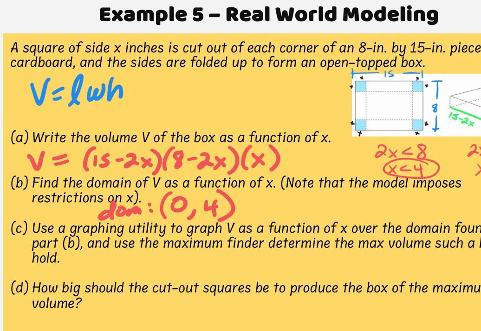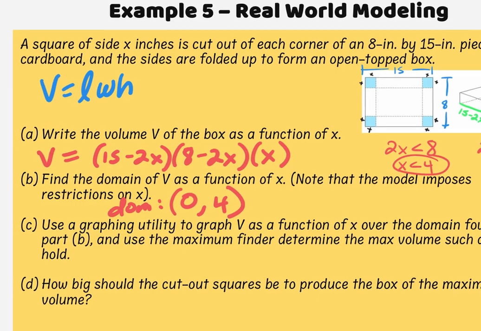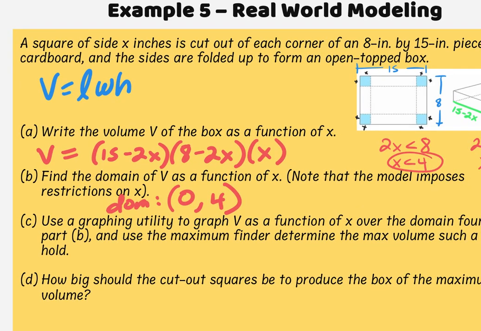All right, how about your range? Oh, it doesn't ask for the range. All right, range would start at 0, right? Oh, we talked about the range, I think, down here, right? Range would start at 0, and then how would I know what the max range would be? I would plug 4 in. Does that make sense? Okay, so now let's graph this.